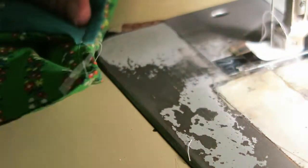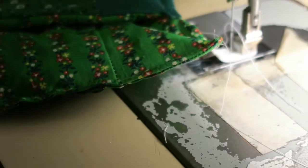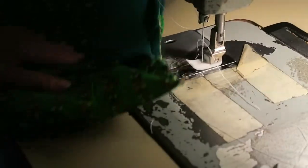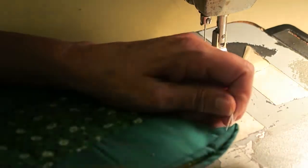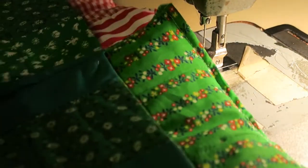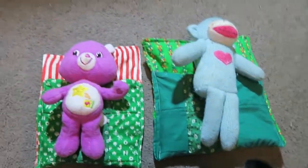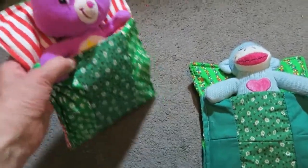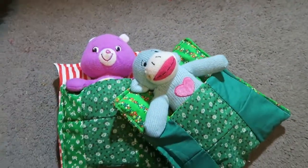Snip that off. Back up a little. There's that little sleeping bag! Here's the little sleeping bags — that one's for the monkey and that one's for the little bear. Let's put them inside. All ready for the sleepover! Pretty cute. I hope you like that DIY on how to make little sleeping bags for your kids, little critters, or dollies or whatever.